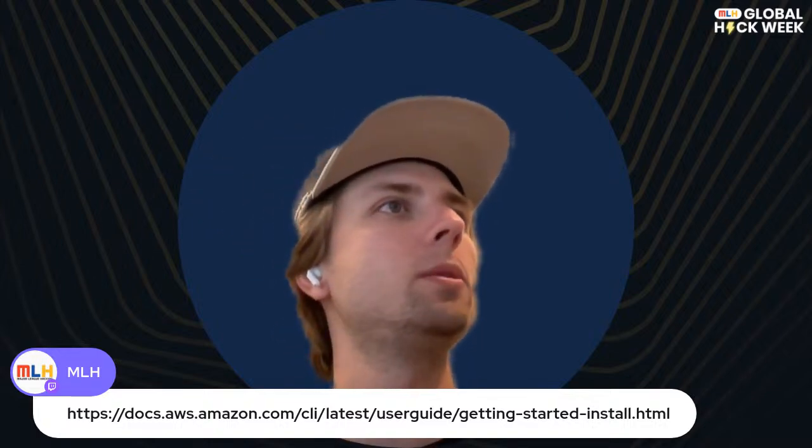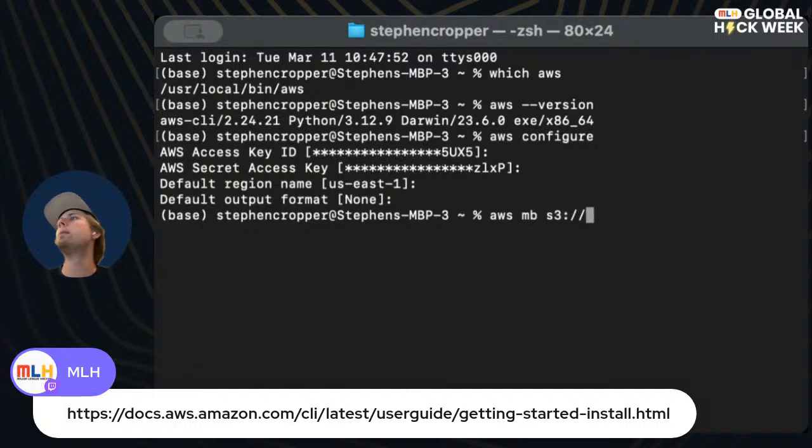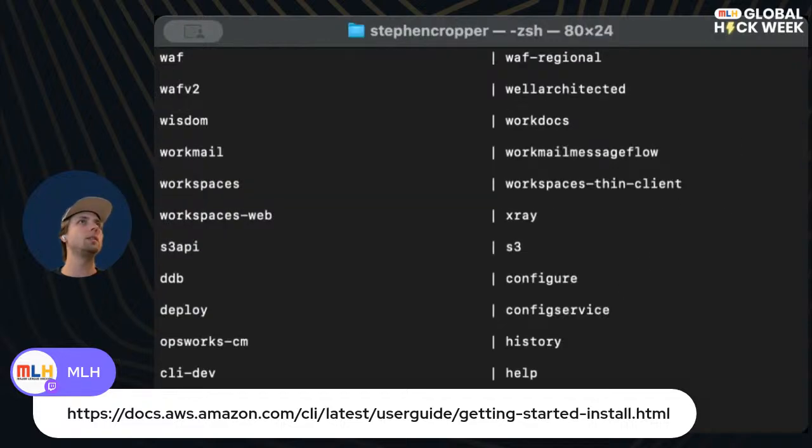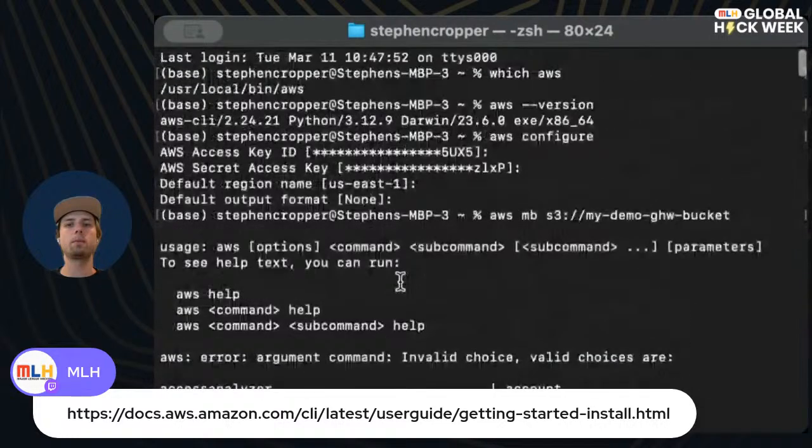Okay, so what we were doing then was getting our S3 command, and if you don't remember from before, S3 is a way we can store things. So I'm going to make an S3 bucket for us. So the S3 bucket, I'm going to use MB, which is the make bucket. And then I'm going to assign it some S3 address, so our identifier, you could say. I'm going to call it my demo GHD bucket. So if I hit enter, then you can see it's actually creating this bucket for me.